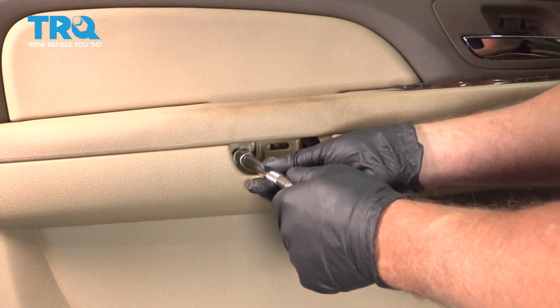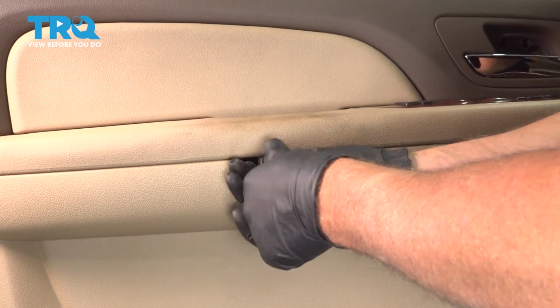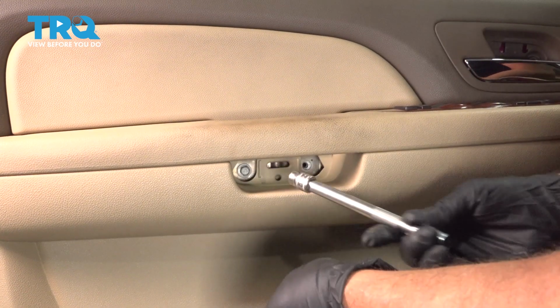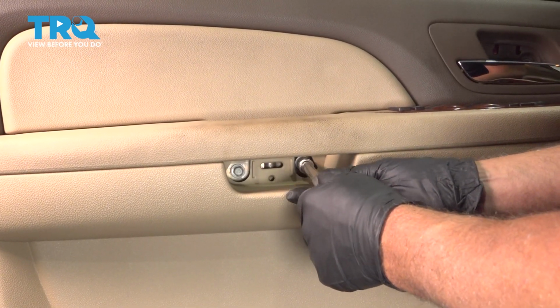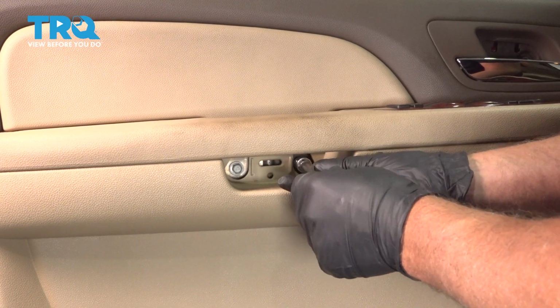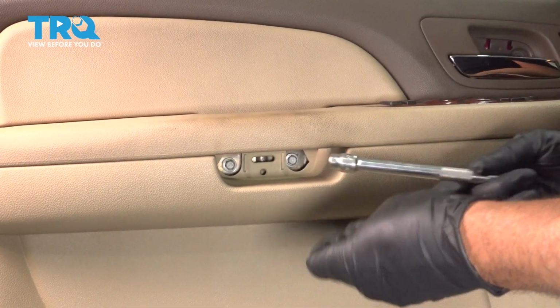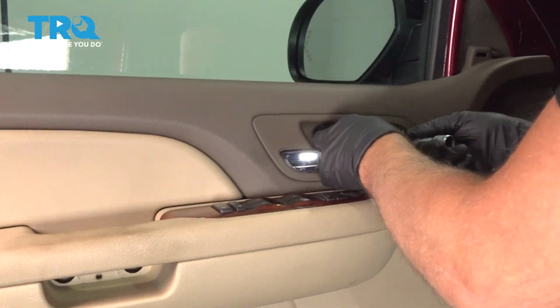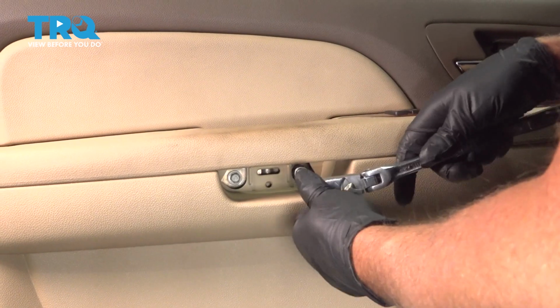Now take the screws, get these all started. And the top one. And tighten these down.